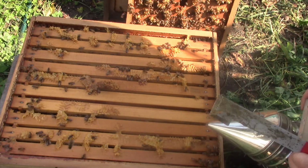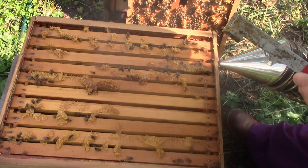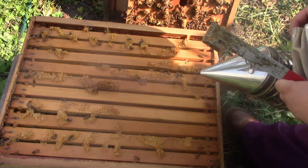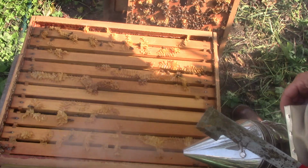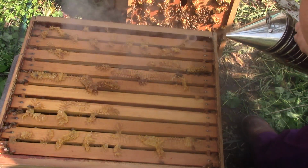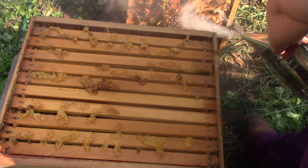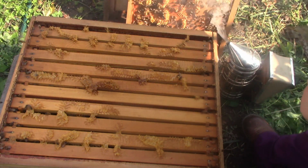I'm actually going to do the same thing for these bees. I'm going to put a deep box on top of them so that they have room to expand, because they have completely filled this box full of comb since the spring, which I'm not surprised. This is a medium super, and I'm really giving the smoke to them because they're everywhere, and I do not want them to decide to sting me.